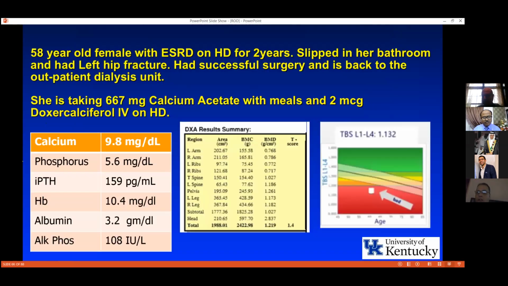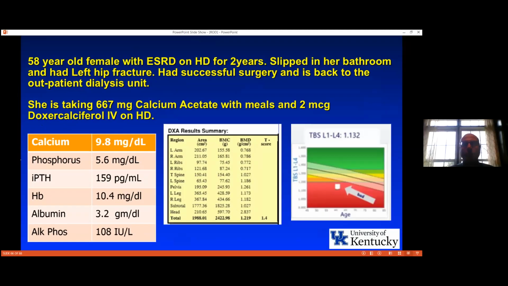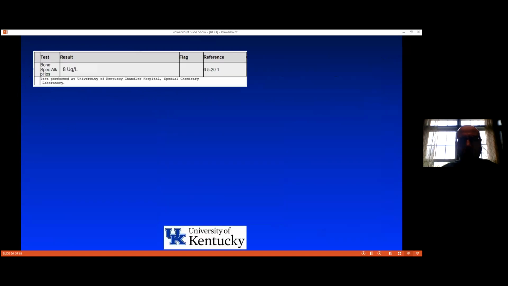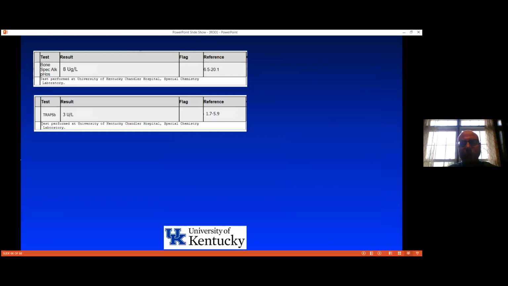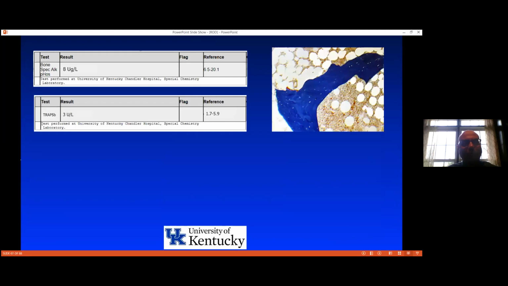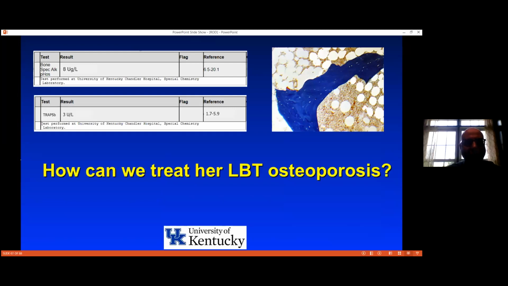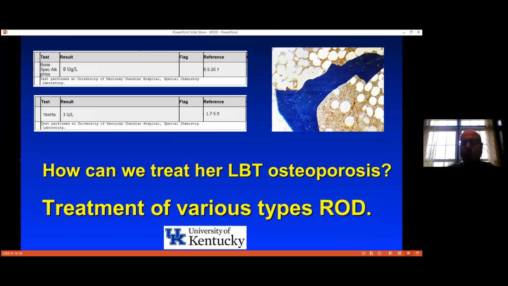Okay, let us summarize what we have found in our patient. This very nice lady on dialysis had a traumatic fracture and normal BMD by DEXA scan, but abnormal TBS, the trabecular bone score, using the same DEXA machine. So we thought she might have a problem in quality rather than quantity. We did bone-specific alkaline phosphatase and TRAP5B, both on the lower side. We did a bone biopsy, and as you can see here, it is very acellular, so there are no cells. Here are adipocytes, by the way.